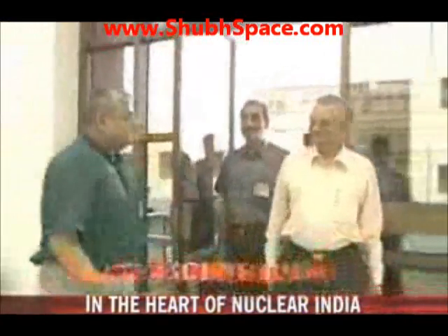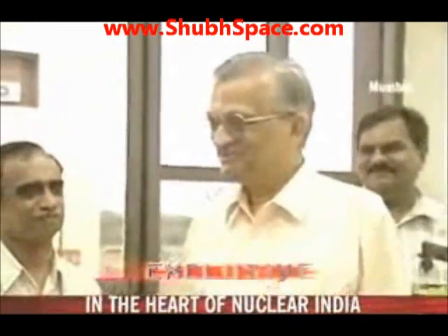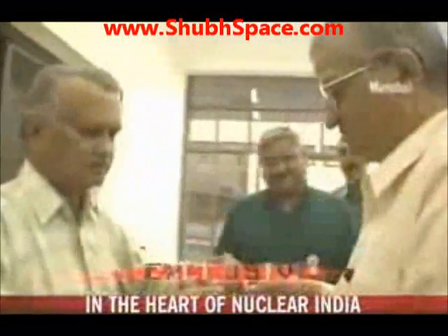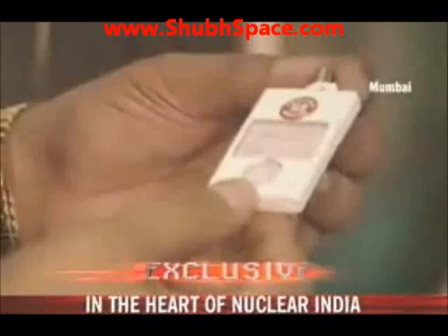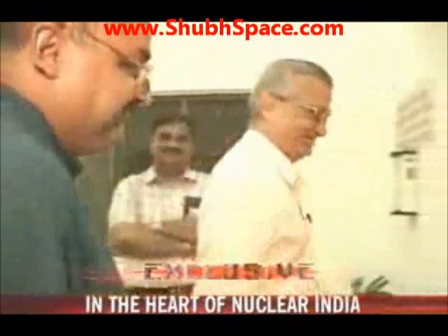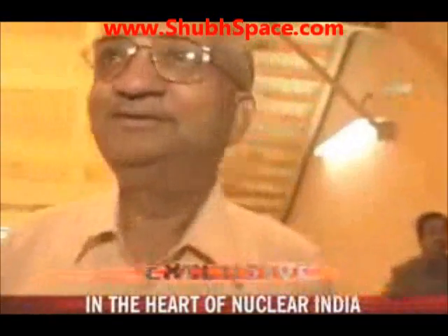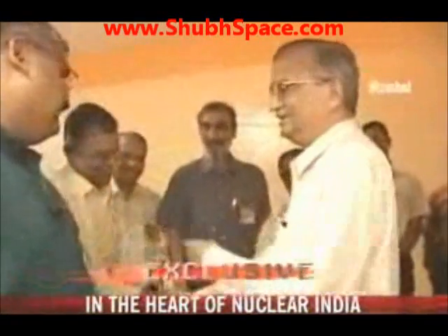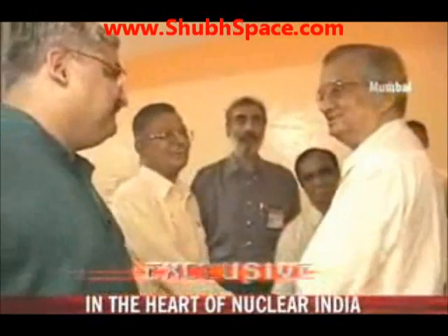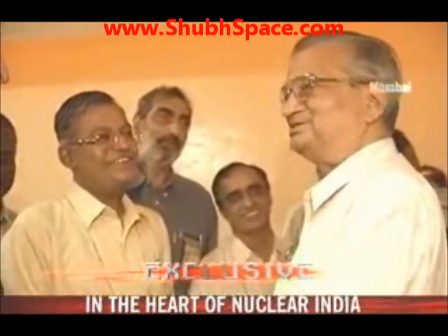NDTV was allowed to visit this unique atomic laboratory nearly a few days after it became fully operational, or as nuclear scientists say, went critical. It was also the Atomic Department chief's first visit. The usually reserved Anil Kakodkar was clearly overjoyed, and he told me that the level at which criticality was reached was so close to the prediction — so embarrassingly close, he said.